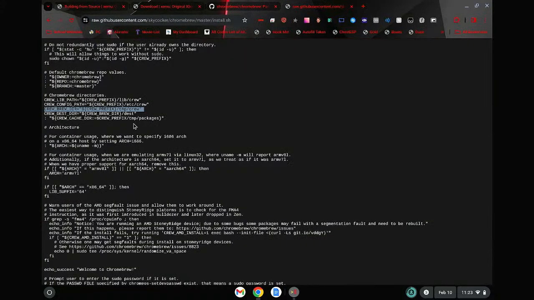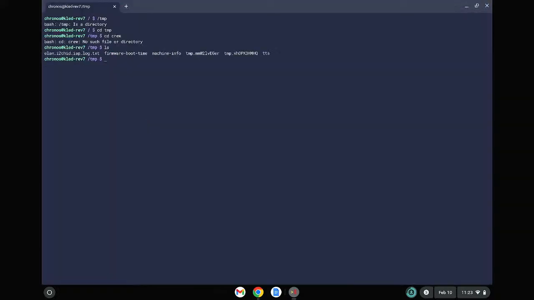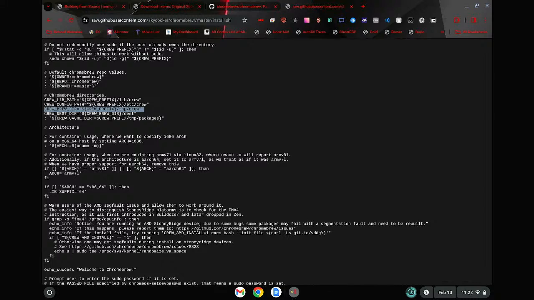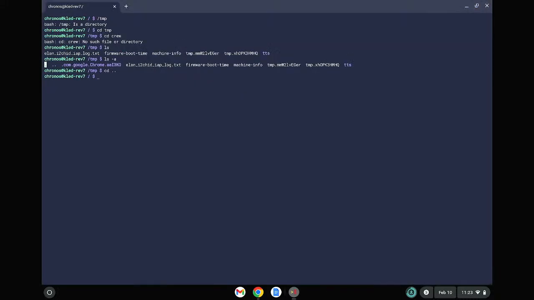Whoa. It's not there apparently. Crew prefix. Is it in user then? cd user. Would it be in local? Ah, here we go. Yeah, there we are.